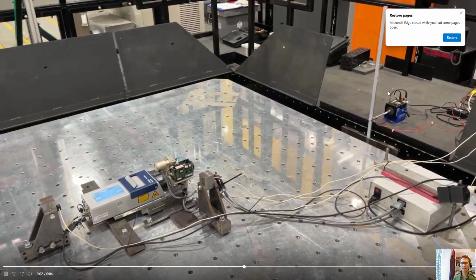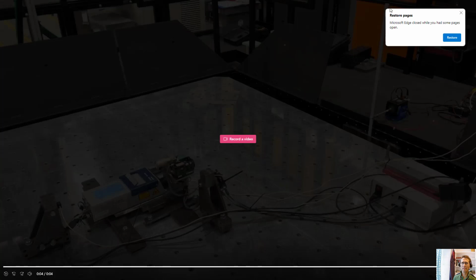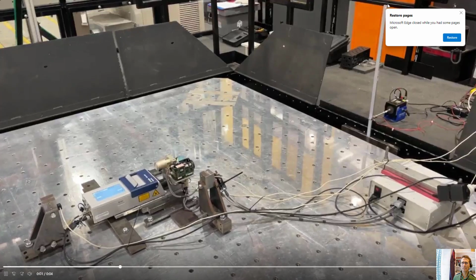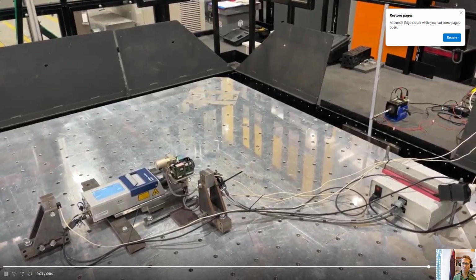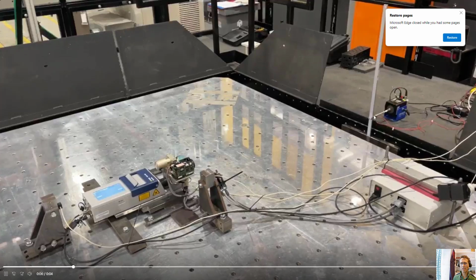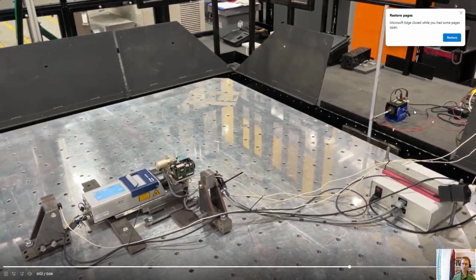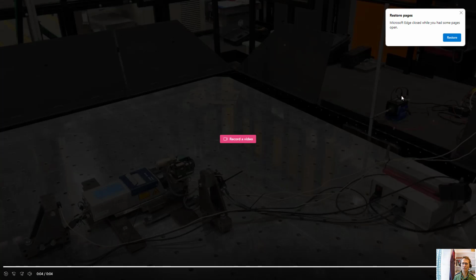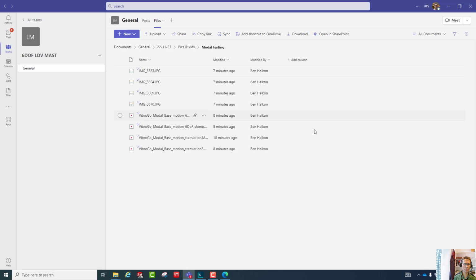The beam is being vibrated by the shaker up here, so it's a burst random excitation, and it's a synchronized acquisition using Simcenter modal analysis. So the output from the laser vibrometer via the coaxial cable, as well as these measurements from compensation transducers that you can see here, and there are 2 other compensation transducers, are all being recorded simultaneously along with the outputs from the impedance head. The acquisition system is providing a voltage signal to drive the shaker, which has an inbuilt amplifier. So that's the full description of the experimental setup.